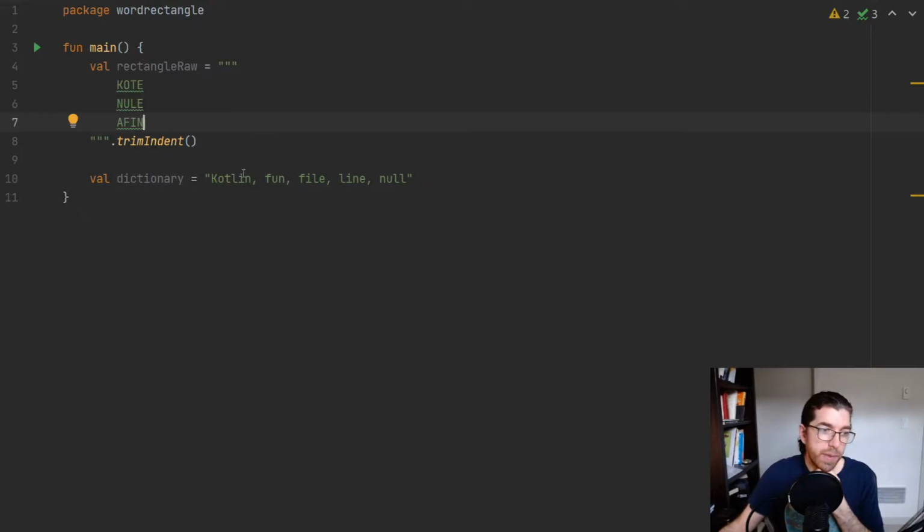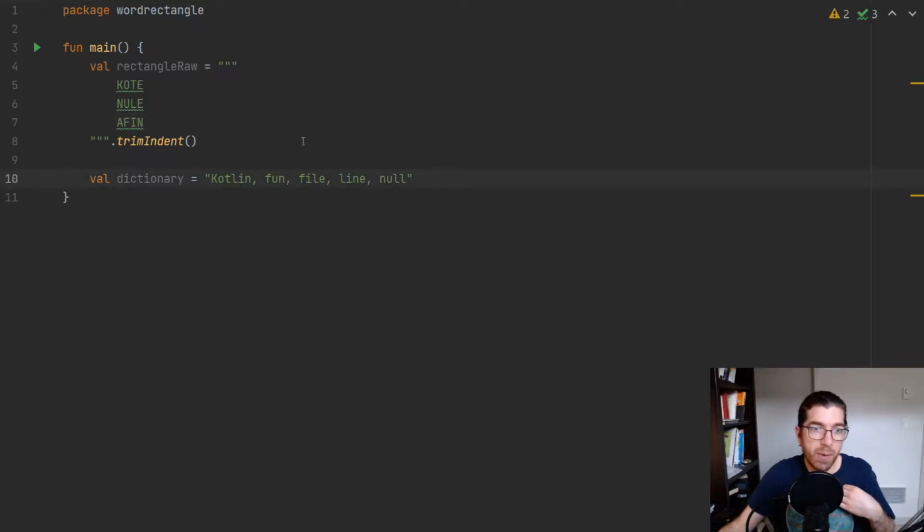So the goal is to iterate through letter by letter and recursively explore the neighbors, kind of like a breadth first search. It's not exactly a breadth first search. Because it's a small enough search space, it really is just a depth first search.